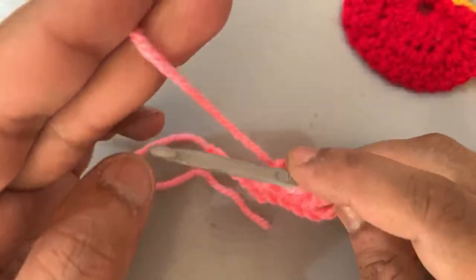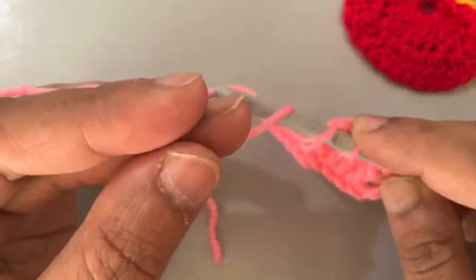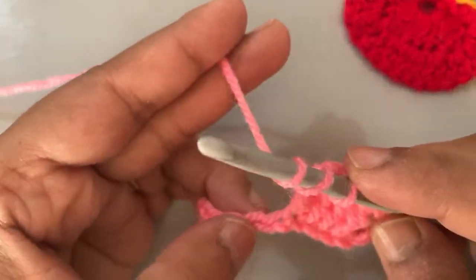So I'm just going to go ahead and repeat these steps and crochet the treble crochet.